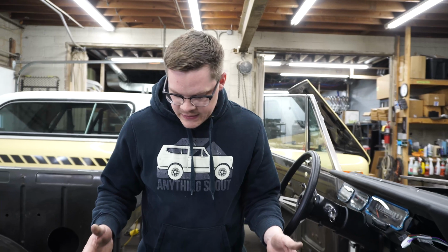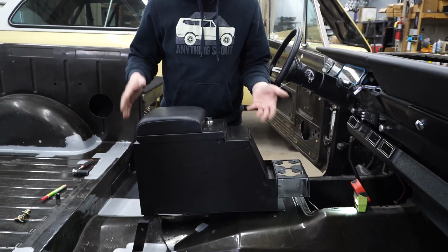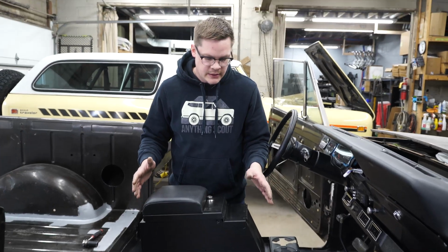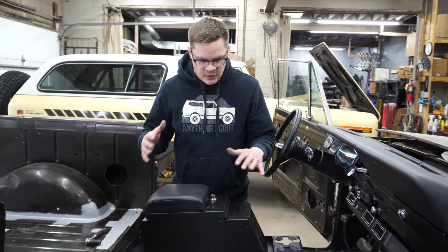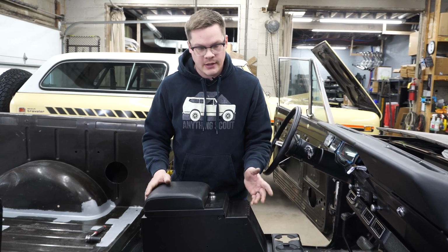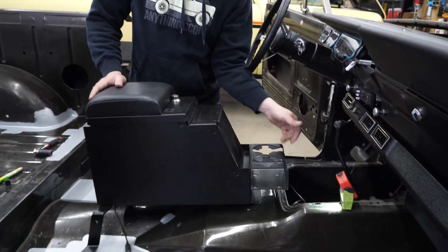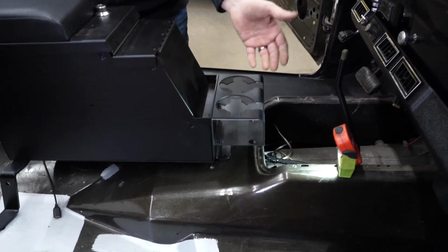All right, I've got the console back in. This will be the final install. Obviously this truck isn't done with carpet or sound deadener or anything like that, so this will all be done over the carpet or whatever existing flooring you have. I do have the tunnel cover removed just so that I can show you, easily bolted in.